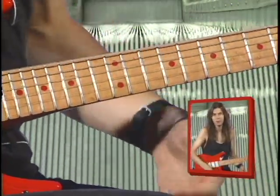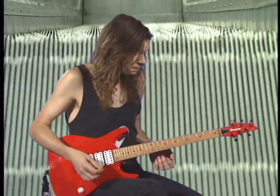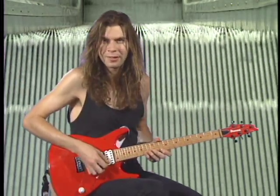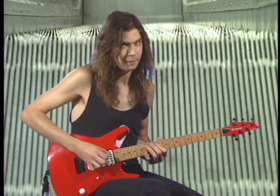Pretty cool. So obviously a lot of different stuff you can do with this technique if you screw around with it enough. Back to the exercise. This is, again, using that D major thing, which I'm sure you're sick of hearing by now. So you're ready to go to the A major version.